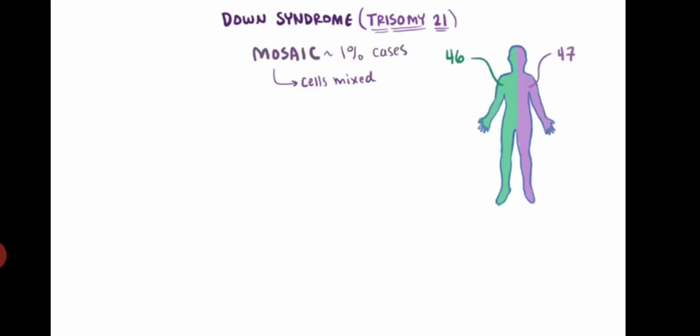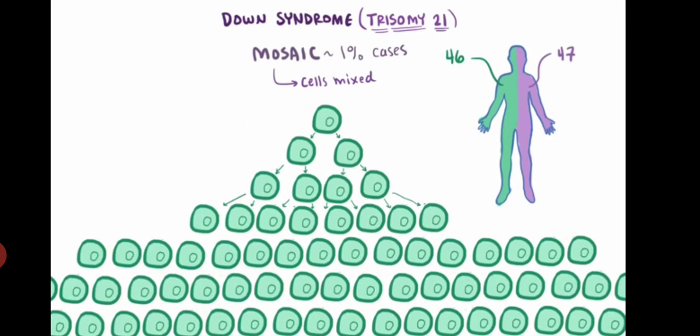Okay, mosaicism is a situation when the mutation happened very early in our life, when we were still only a couple of cells, and part of our cells has too much of the chromosomes, part of them has a normal amount of chromosomes. It's not happening only in Down syndrome, it can happen anywhere, and it leads to usually smaller signs of symptoms, so it's more benign.